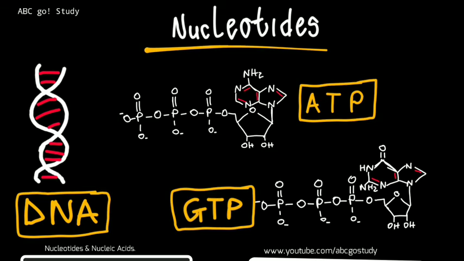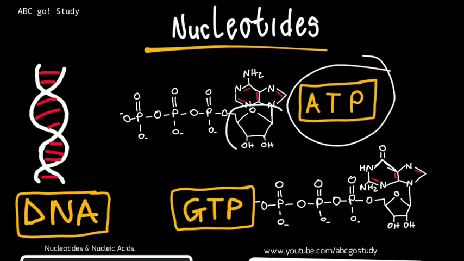Now let me quickly take you back to the examples of nucleotides that we treated the other time. I told you that ATP is an example of a common nucleotide. Now look at this side, just like what I taught you now. You can see that this is what we mean by our sugar. Do you understand? That's our sugar, and this is our phosphate group. We have our phosphate group here, and the other one you can see here is our nitrogenous base. That's all.